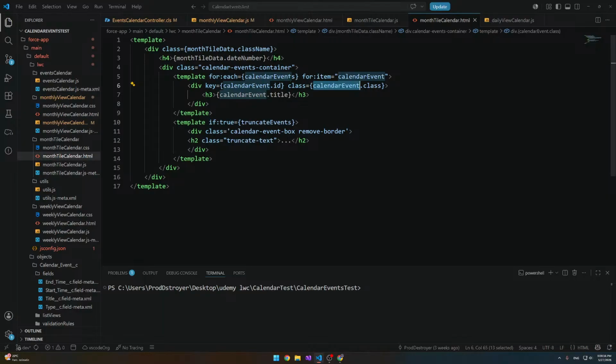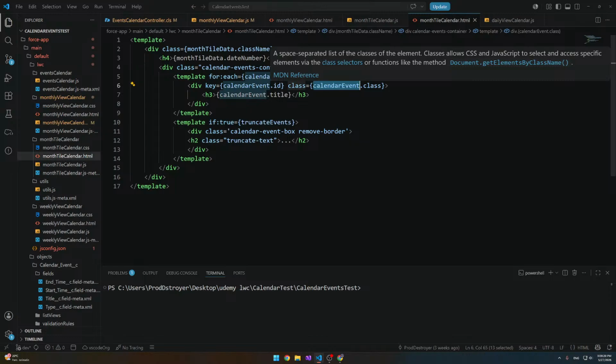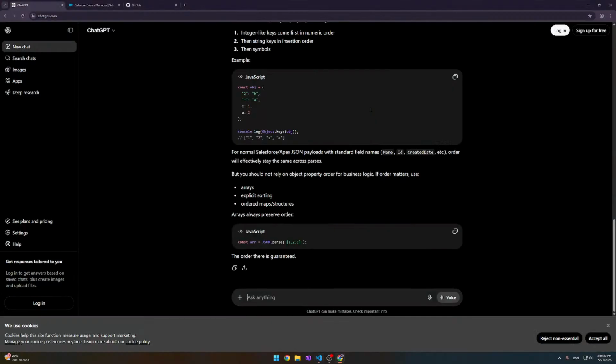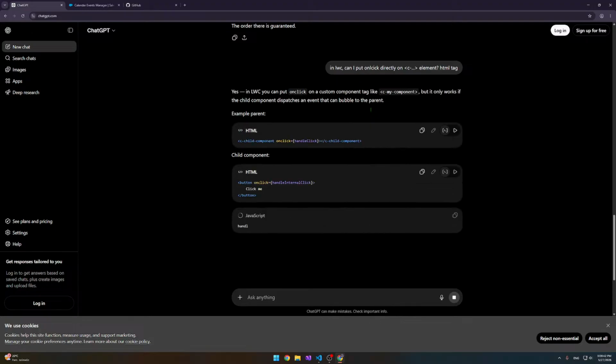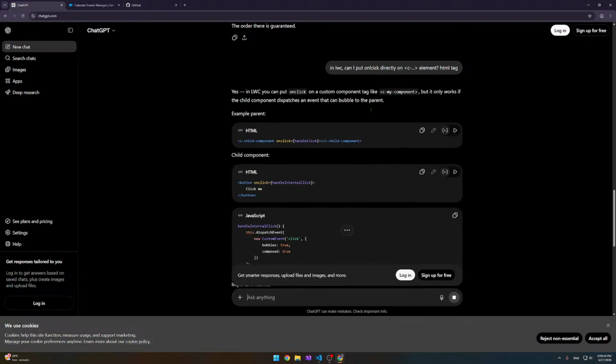I need you to make sure that whenever you get clicked, I want to, in line arguments, can I put on click directly on element? Yeah, but it only works if chat dispatches an event that can be. Oh, I know how to do that, but that's not what I want to do.